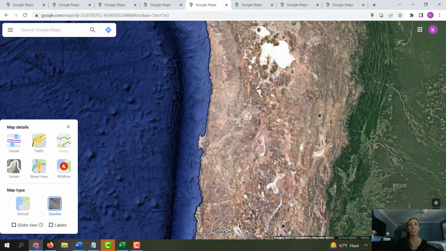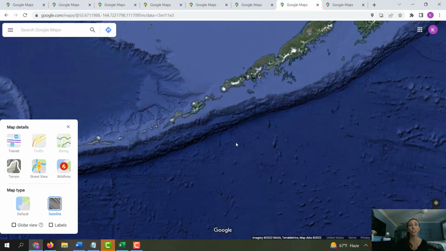So here's a really good indicator that we've got oceanic crust, a trench, and then some continent. So we likely have ocean to continent convergence that's creating that trench. Over here, we likely have ocean to ocean convergence. That's what's creating this trench here. And also these little islands are a good indicator. They're probably volcanic and they're being generated by that melting that we talked about.